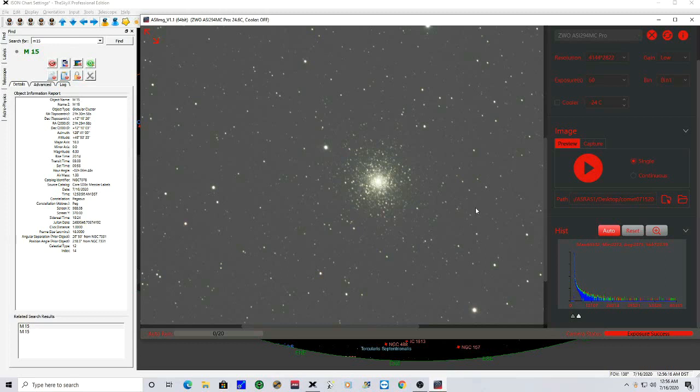In fact, this one, I think, is estimated about 12 billion years old. So that is a very, very old cluster. It's a magnitude 6.2 globular cluster in Pegasus, so it's pretty visible with most telescopes. Discovered in 1746 and included in Messier's catalog of comet-like objects. It's about 33,000 light years from Earth and 175 light years in diameter.